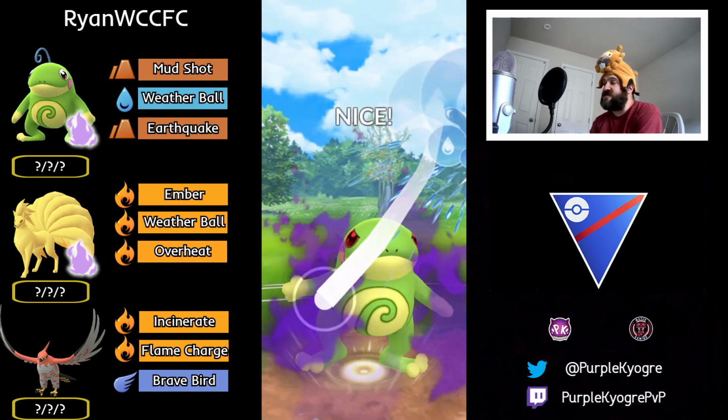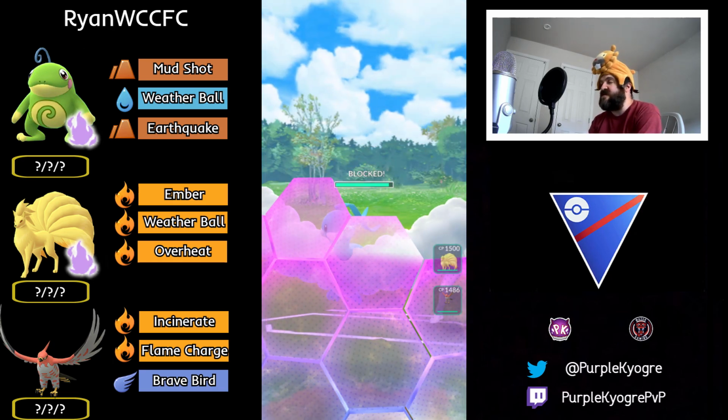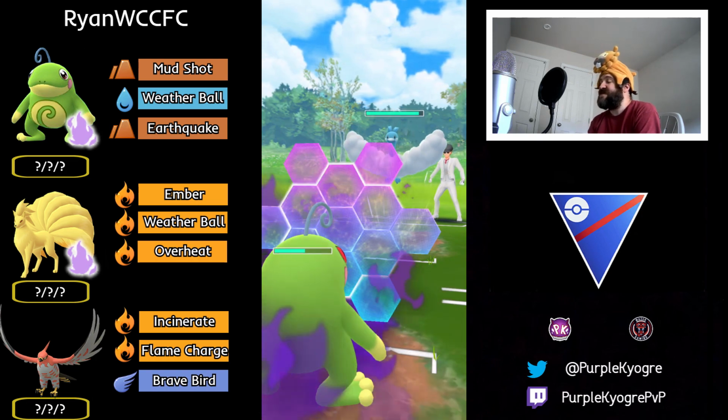And again, they might shield it. And even if they shield it, let's see if they shield it. Weather Ball coming out. Okay, they do shield it. That doesn't confirm to them that you don't have Blizzard, right? Because you could have baited that.